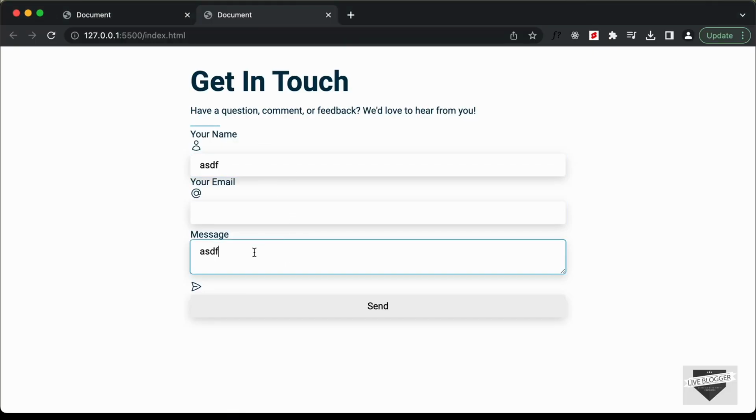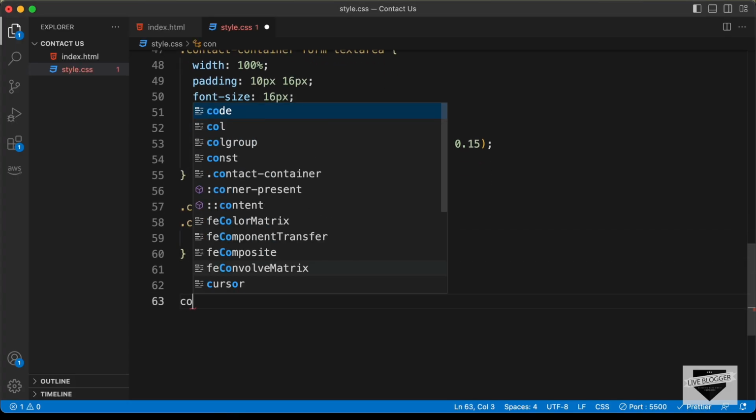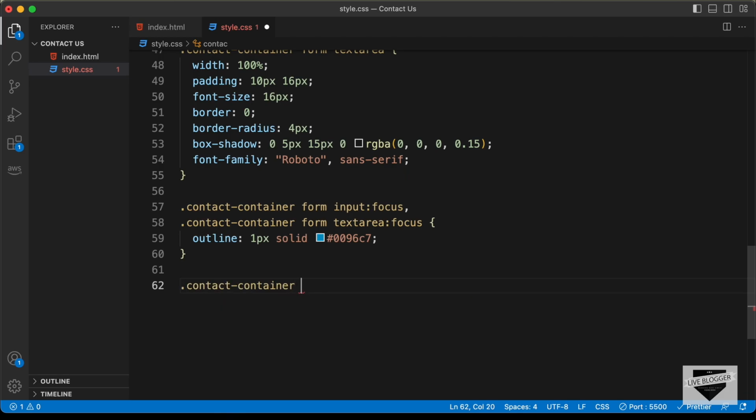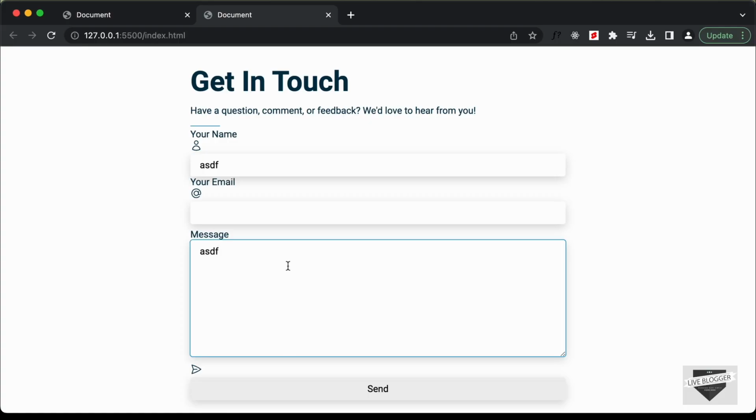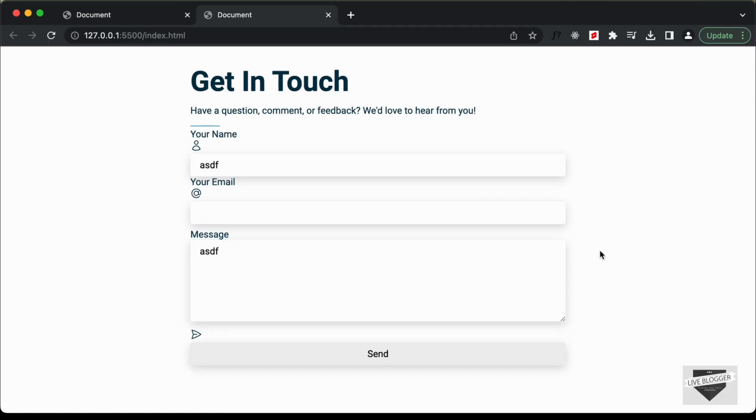Now let's increase the height of this text area a little bit. So here let's type contact container form textarea, and let's set the height to, let's try 200 pixels. I think we can decrease it. Let's try 140 pixels, and I think that looks alright.